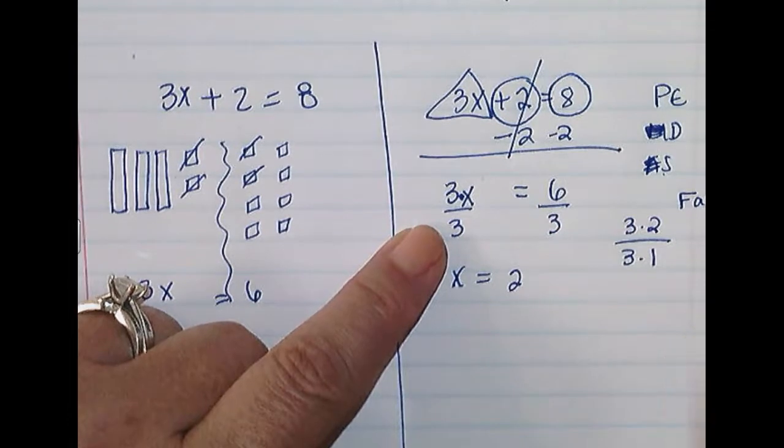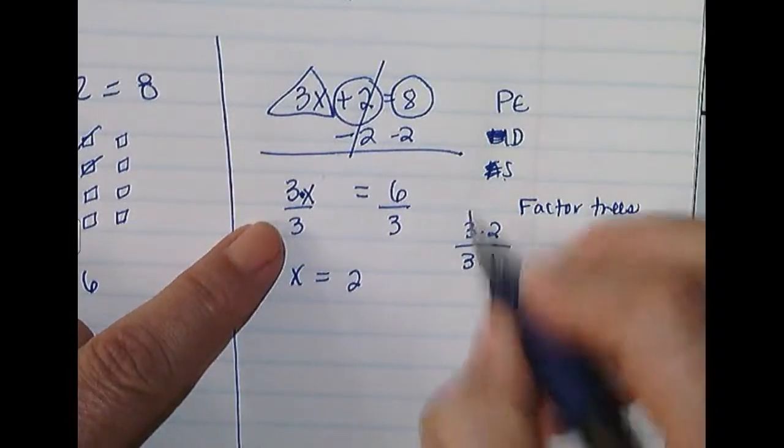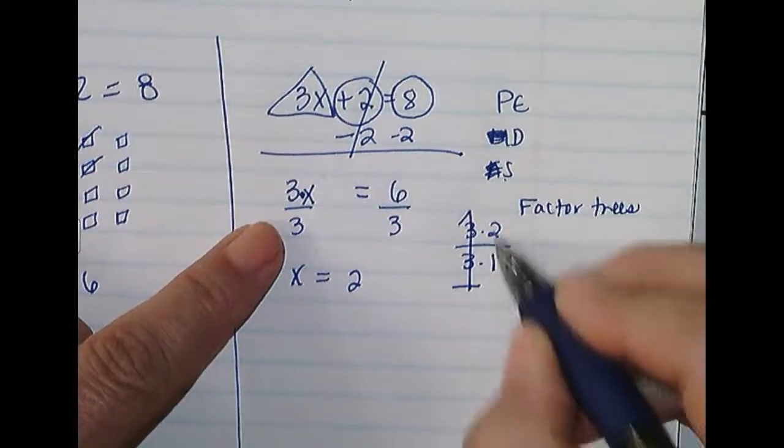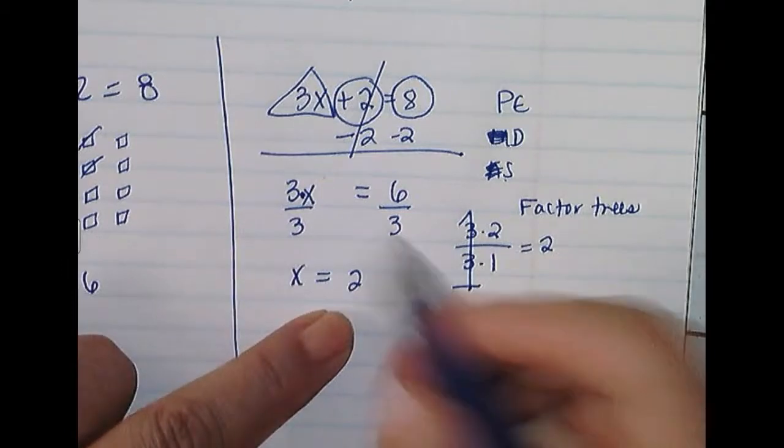Let me get that on the screen. And let me scoot over. There you go. Wouldn't 3 divided by 3 be 1 maybe? 2 divided by 1 is 2. And by the way, that's how I got that answer anyway.